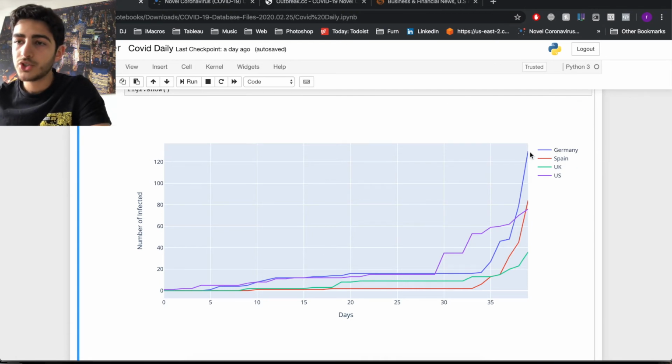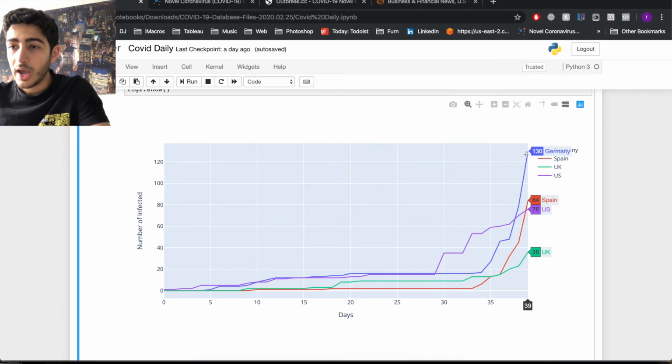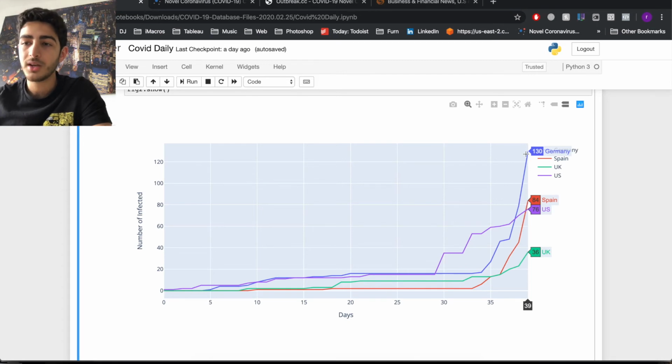Okay, so Germany has the highest number of infected people at 130. Spain follows suit with 84. And what's interesting is that it passed the US, and the US was passing it for the past week plus. And now it passed the US. The US's growth is a lot slower. And I live in Spain, I live in Madrid, and there are no measures taking place. Still public events are open, everything of that nature. So I expect these numbers to rise. In the UK, it's growing at a slower rate, but it may still be in the beginning.